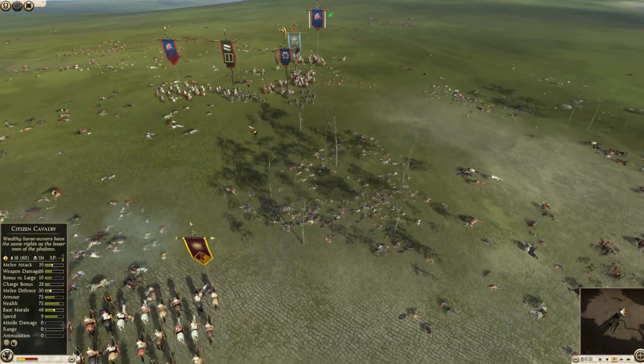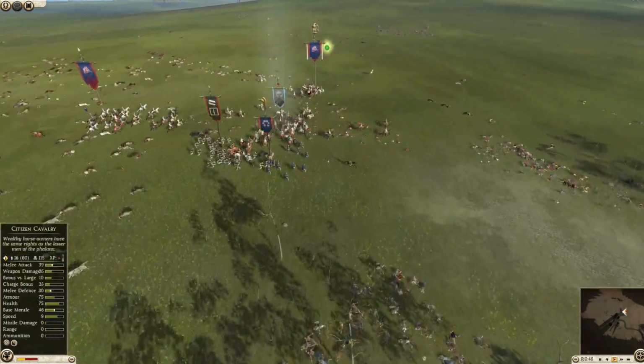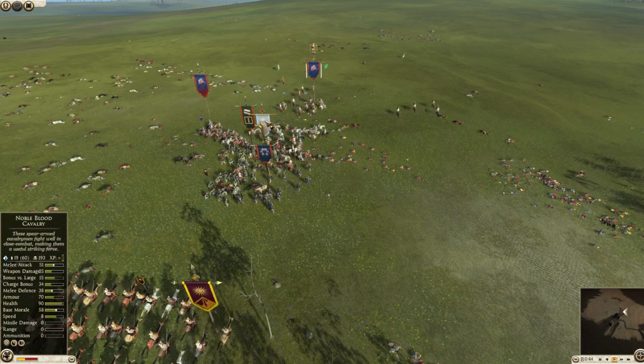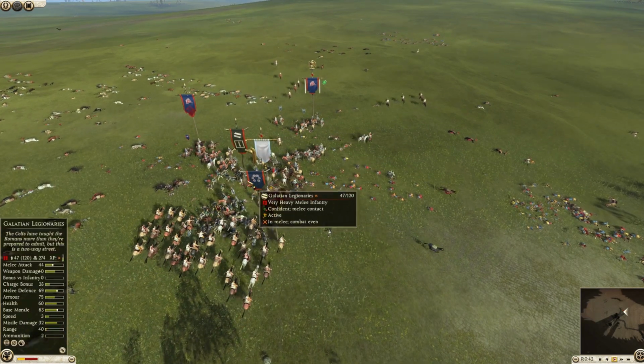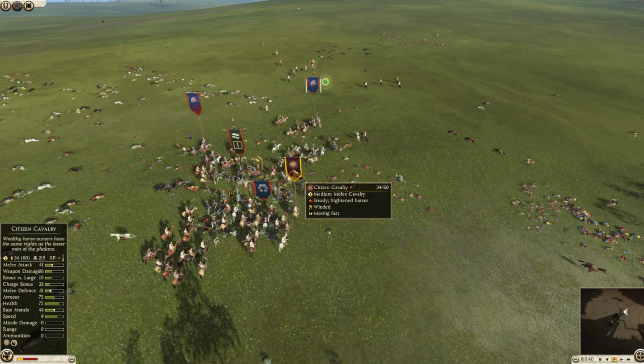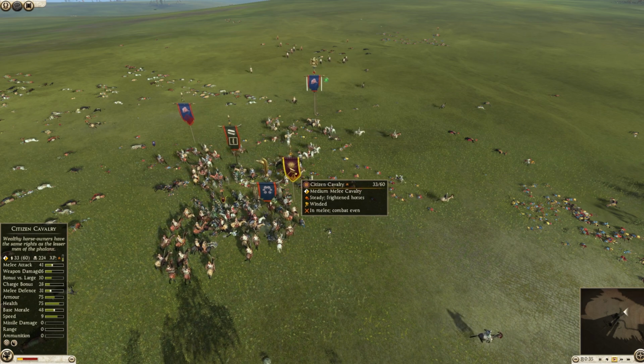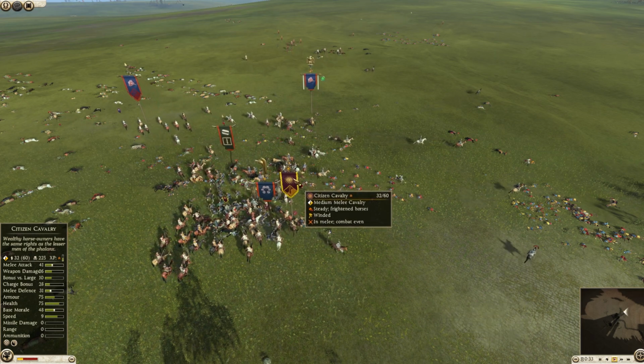And then this other one needs to charge in immediately, so I'm going to go ahead and roll that one forward. My citizen cavalry, though, did not stabilize, unfortunately. The noble blood cavalry has a chance to stabilize. They get a really good rear charge with the citizen cavalry that killed all the archers, and its stats are padded a little bit because of picking up the double chevron. And it comes in and starts racking up some kills.